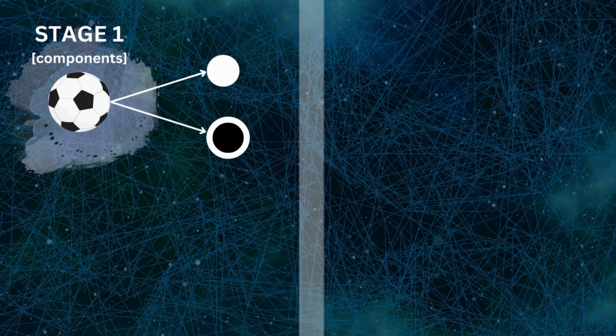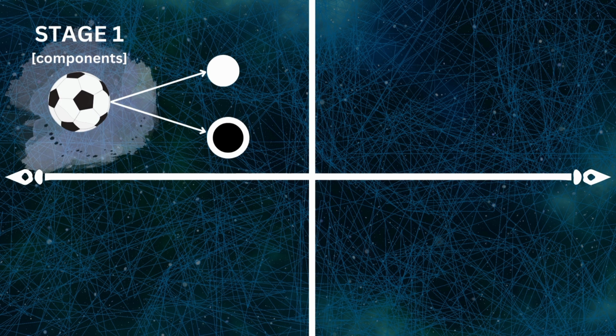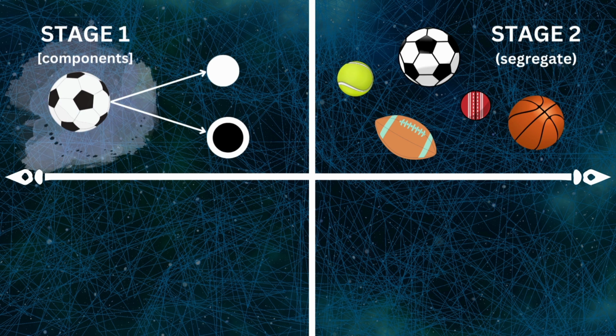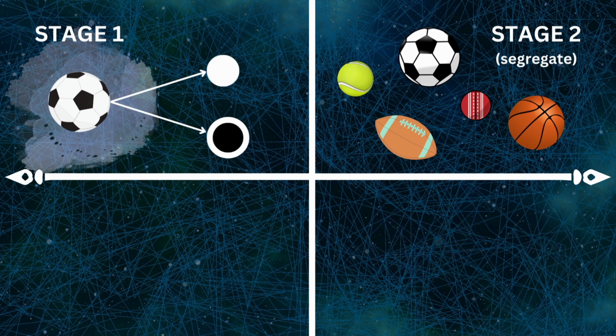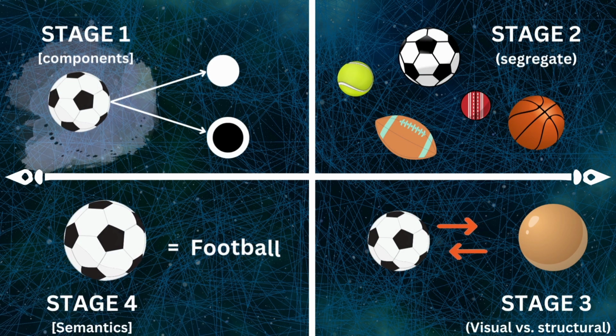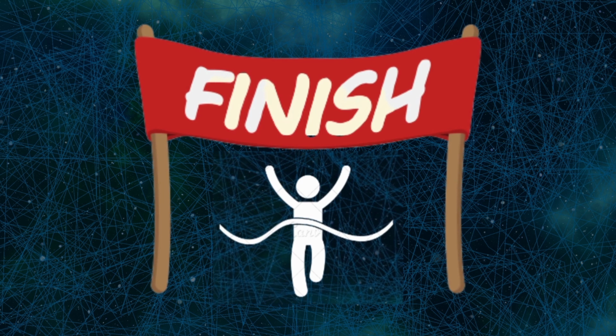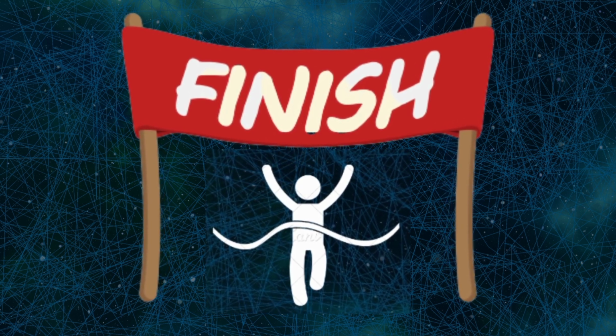The first, the basic stage, is when the components of the objects like color etc. are processed. In the second stage, a figure-ground segregation takes place based on the familiarity of the basic components. Following this, a match takes place between the visual representation and the structural descriptions in the memory. And finally, in the concluding stage, semantic attributes are applied to the visual representation. This hereby ends the stream and concludes the process of object recognition.